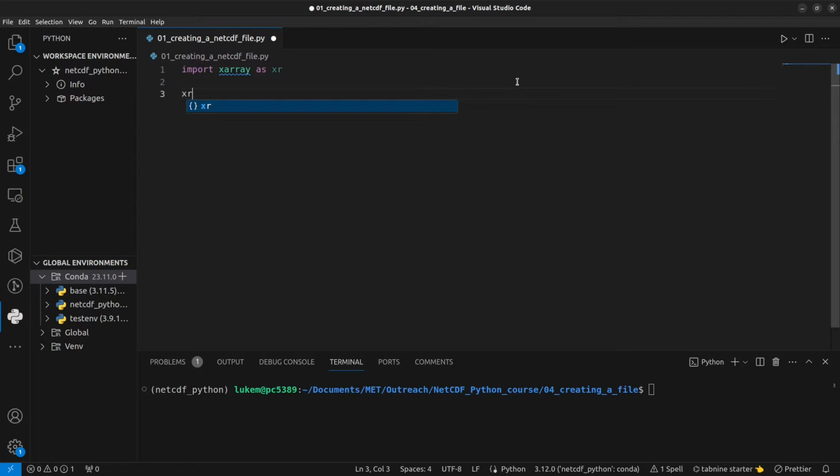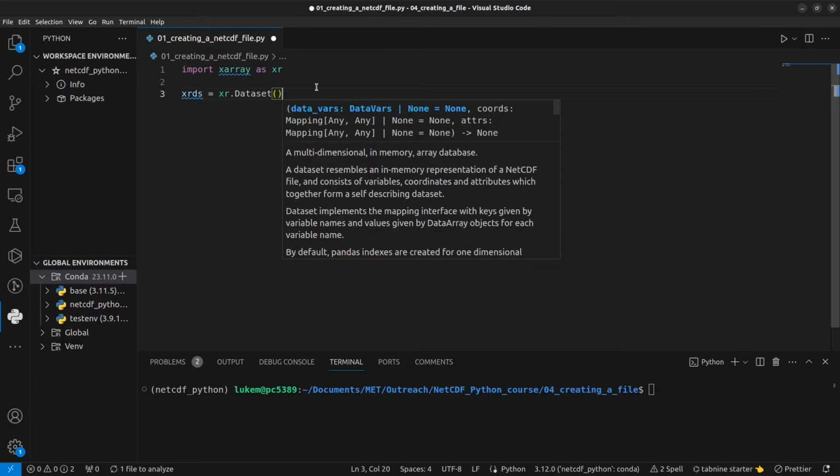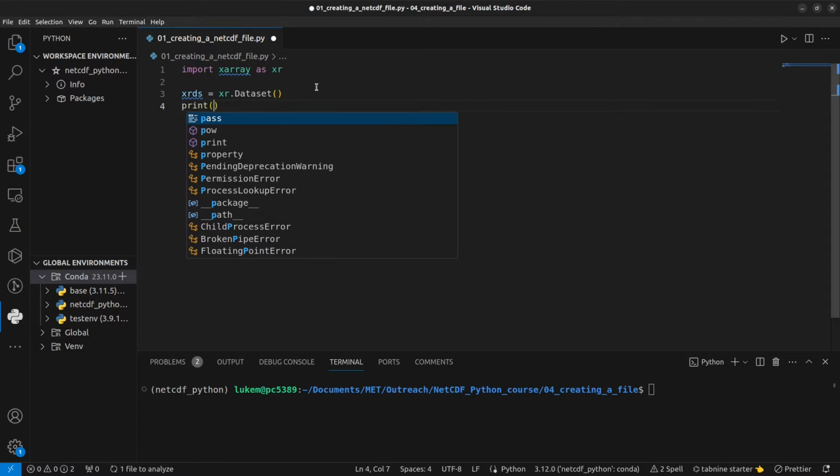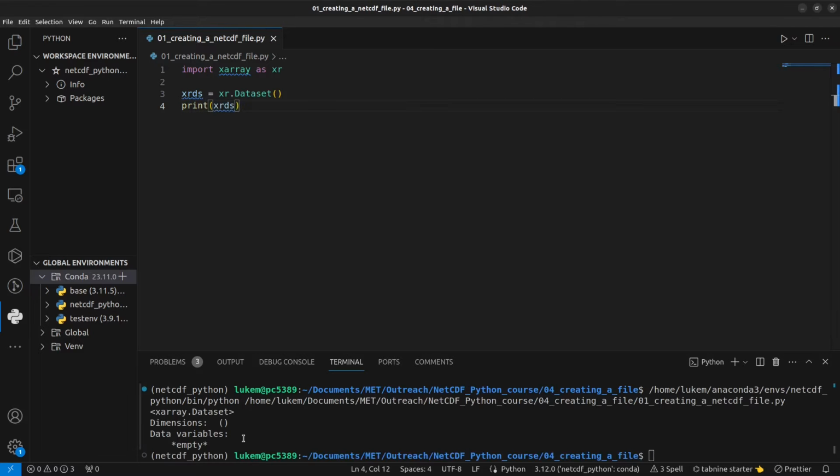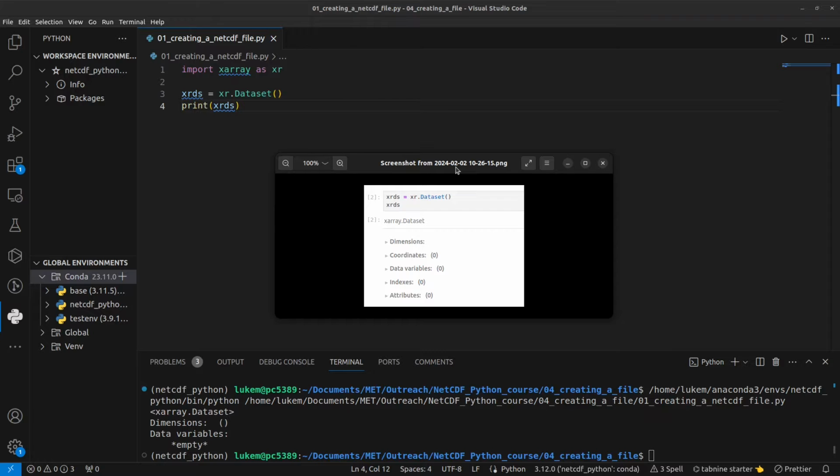We're going to call it xrds, and we can do that with just xr, which is the xarray module we've loaded in here, dot Dataset. And we'll just quickly have a look at that in our terminal. And what you can see down here now is the xarray object. You can see already that there are specific places for your dimensions and your variables. And if you're doing this script in Jupyter Notebook, for example, you might also see that there's spaces for your attributes as well, and your variables are broken down between coordinate variables and data variables.